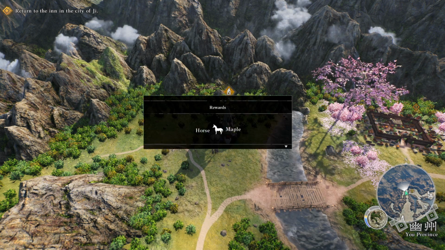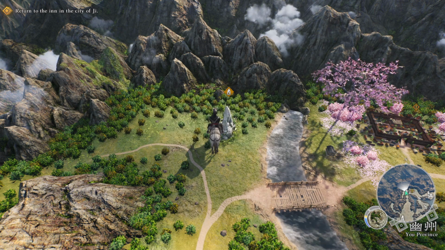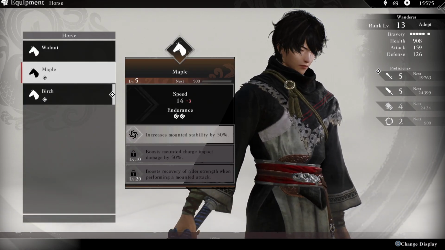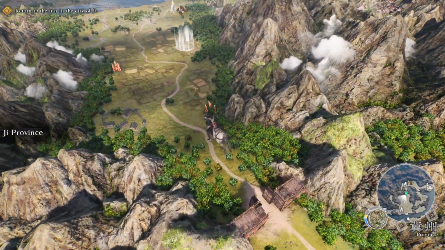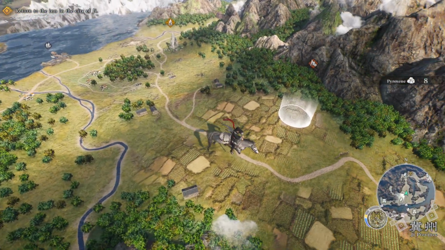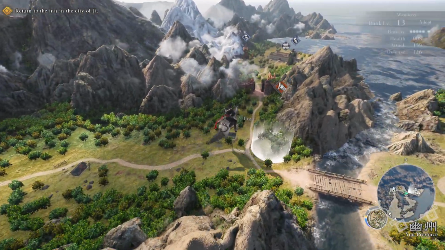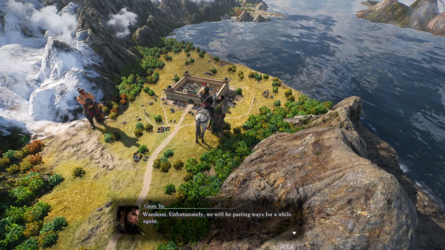Anyway, let's see what gift we've got here. We've got another horse. Pyroxene. Some old coins, which I still don't know what we're doing with. So maple is worse than the birch. The birch we actually got from this province here. It was left at this way marker because we got the control up to the second bar. So we just have the option to take some training, so I'll probably have a look at these.